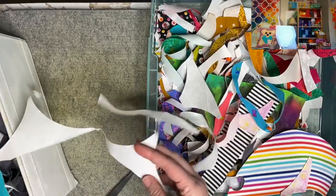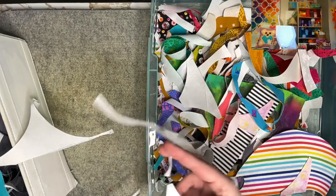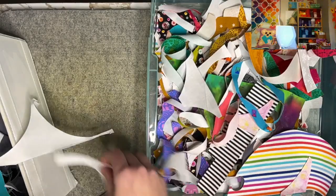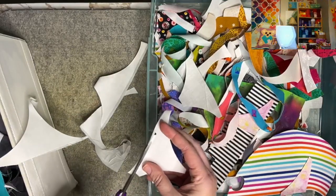The project I'm going to make with you tonight is going to include some of this white, kind of off-white color. So I'm going to cut a few of these for you. There is a little bit right here.